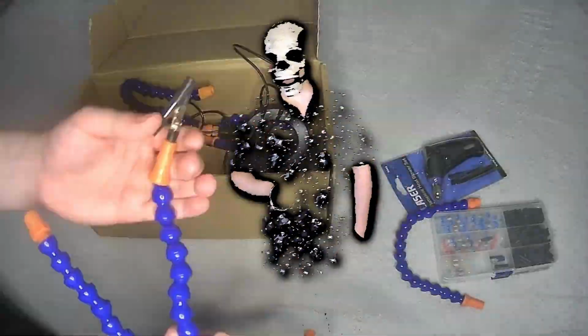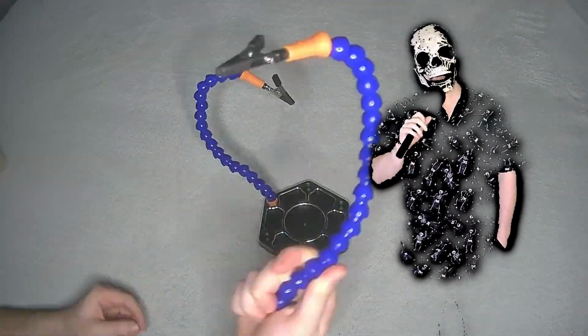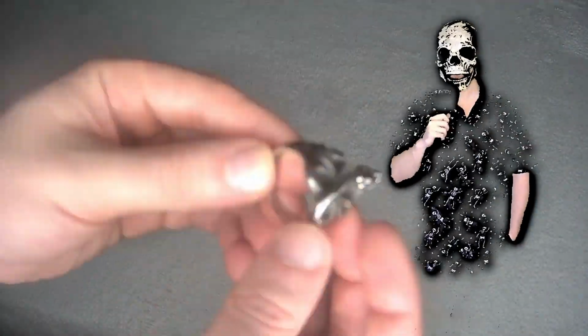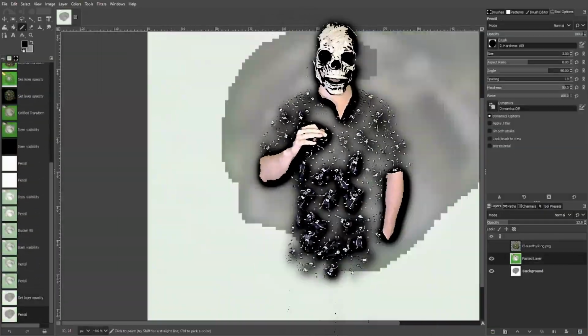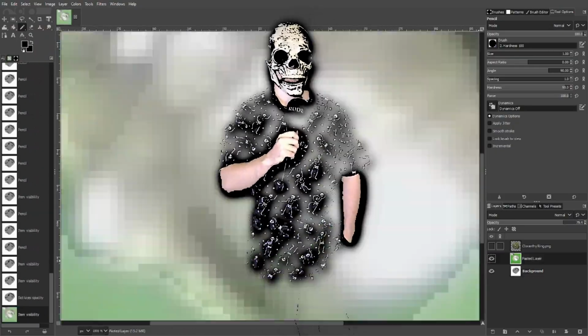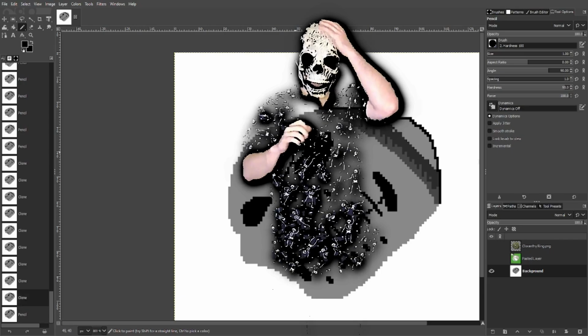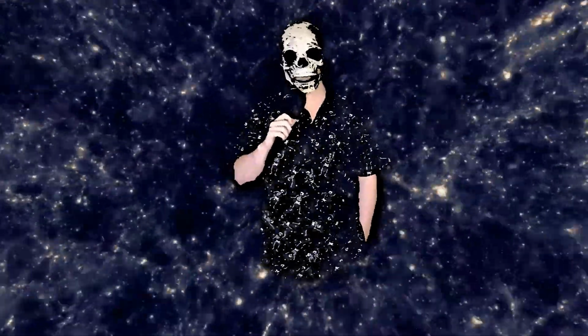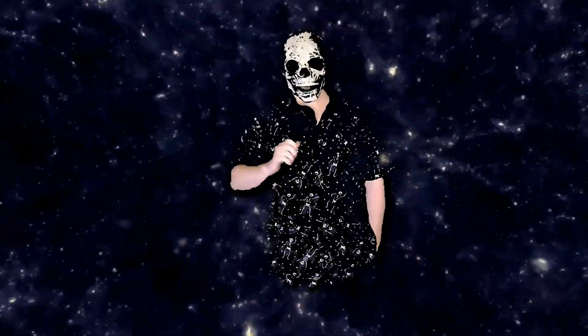Day 20. I wanted to get some photos of my rings so that I could make sprites of them. I used this little gimbally thing to hold my rings in the right orientation, and I'm gonna be honest, I did kind of screw this up. My webcam had like some gamer gunk on it, and it doesn't have a high enough resolution to get the kind of photos that I wanted. So I was like, oh, I've already gotten this far with it, let's just see how it turns out. Yeah, I'm gonna have to redo that sprite, because right now it looks like he's just stubbed his toe and he's going, ah! So yeah, I'll do that on day 21.